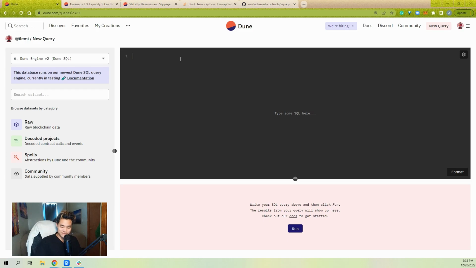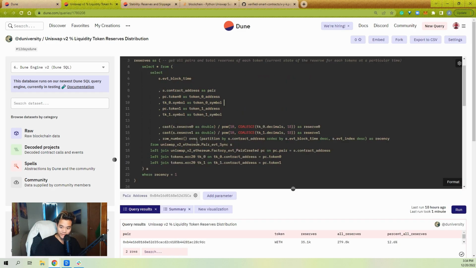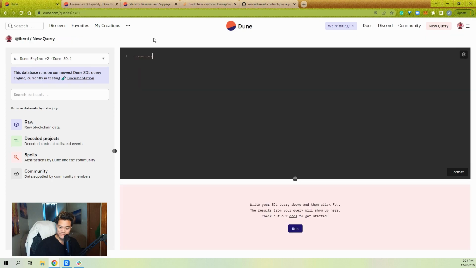Query 10. So today we're finally getting into the concept of slippage, which I'm sure you've probably heard the term thrown around. So let me just walk you through this. We're going to start by taking reserves. This is the same thing we did over here, but instead of just taking the most recent reserve update, we're going to get all of the reserve updates. And what else we need is the swap price, which we can calculate from reserves.